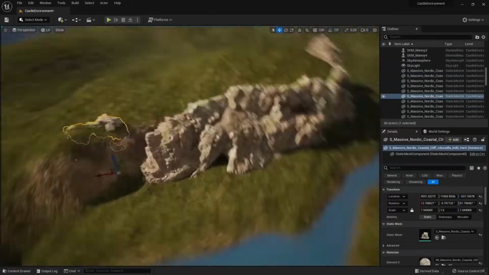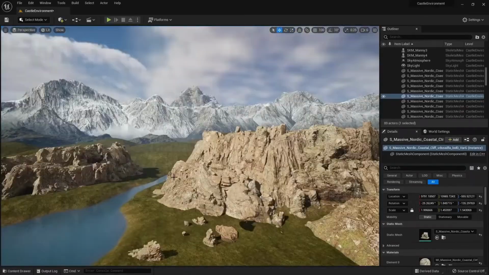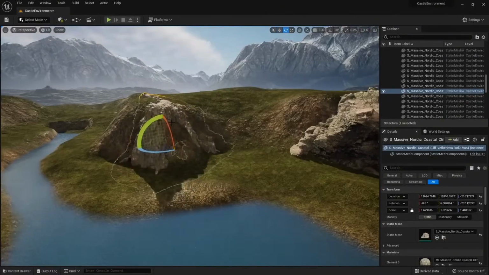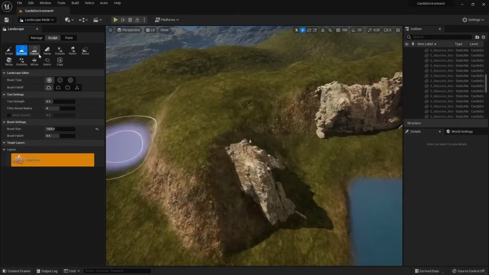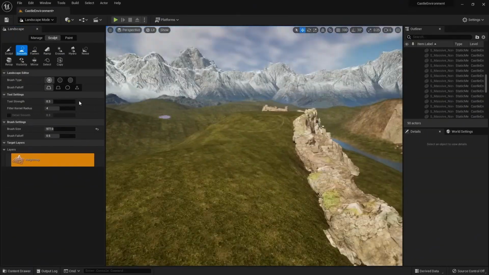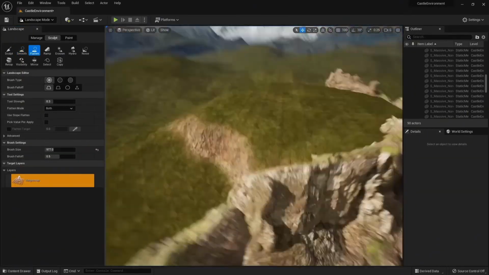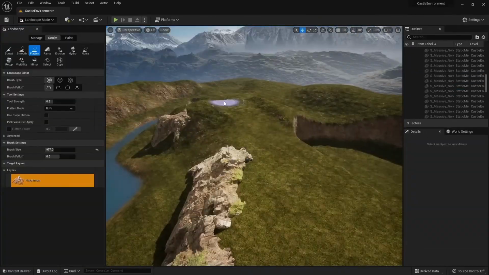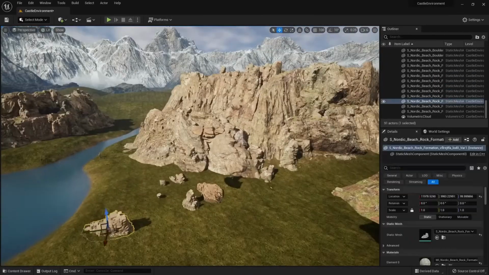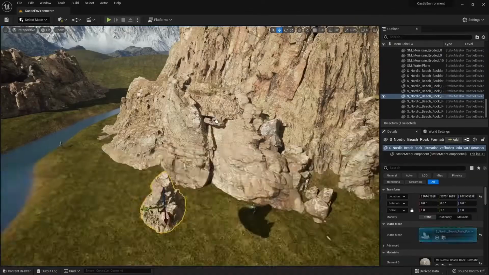We're really not doing anything new at this point. Again, the vast majority of environment creation is just copying and pasting meshes around. And since these meshes are already pretty randomized and natural, there isn't anything too technical about this process. I'm just moving objects around until I think they're in a good position.